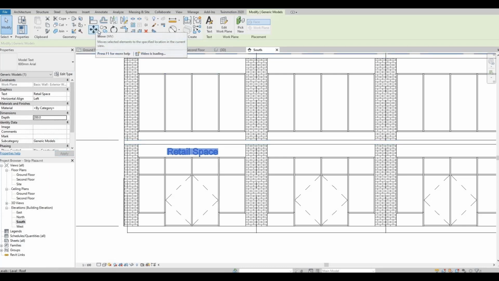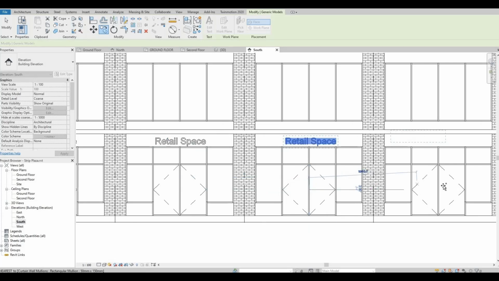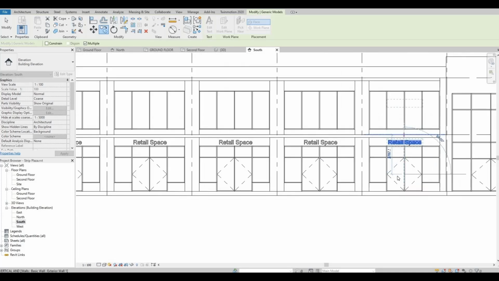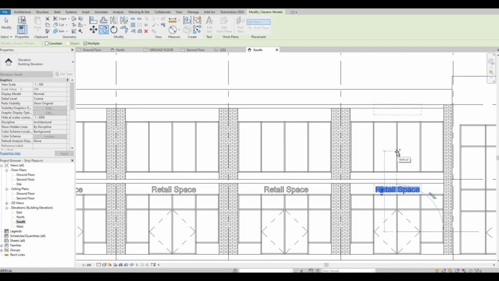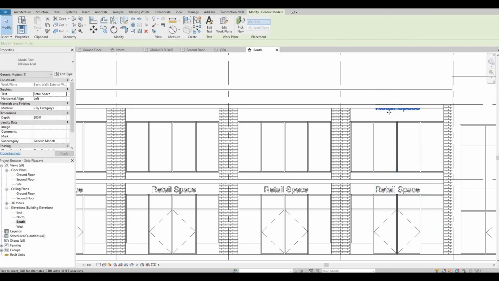And let's copy this. So copy, and then let's copy it at the same time. I'm also gonna copy it up here. This will be office space.